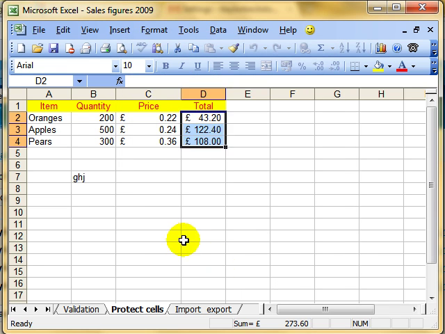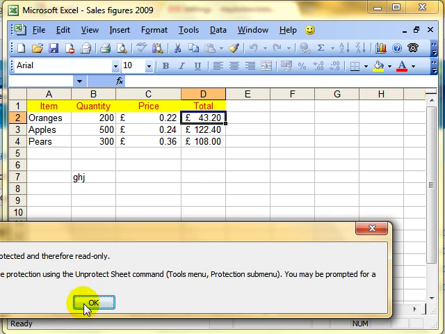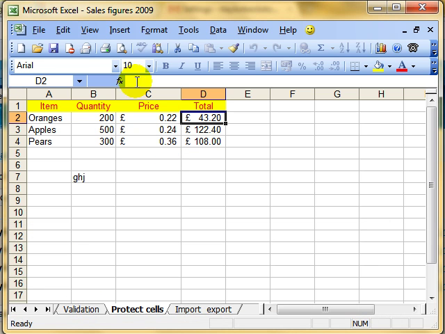And then OK. So now when I protect the worksheet, and OK. Now when I select those cells, not only can't I modify it, but you'll notice the formula itself is missing from the formula bar. It is not displayed. That's a useful way of protecting your really important formula that you've spent hours creating and don't want to let anybody else know how to do it.